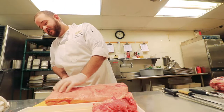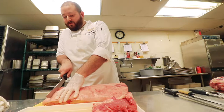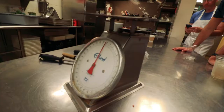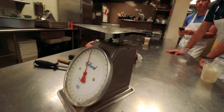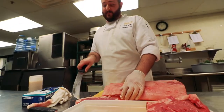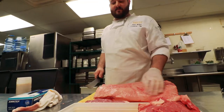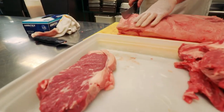Then I just go through — I'm shooting for about 12 ounces. I'll get this down. Alright, so 13 and a half, which is also kind of good. Because if I wanted to, I could take a little bit more of this fat off. It's as simple as that, and then I just go down and start cutting my steaks off.